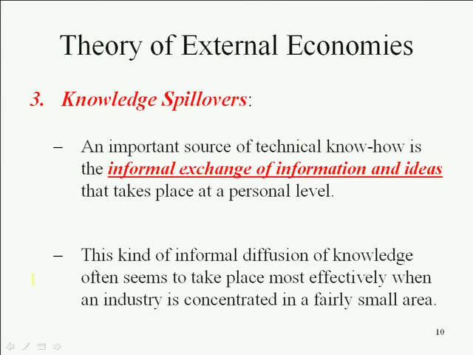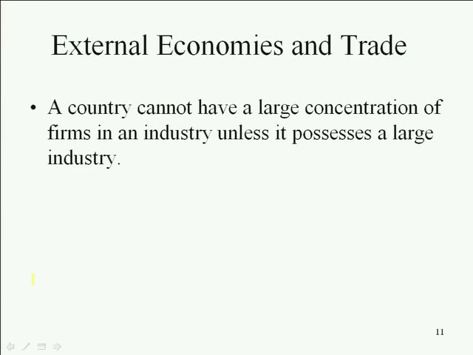Knowledge spillovers have to do with how knowledge is spread throughout an industry. There are all sorts of industrial secrets, patents, and copyrights on new processes and products. But it's surprising how fast competitors can come out with a product that looks and performs very much like your new product — without violating any copyright, trademark laws, or revealing industrial secrets. How does that knowledge get spread? People talk to each other. You see friends from college who work for a competitor, and just in conversation knowledge flows. People moving from one firm to another spreads knowledge throughout the industry pretty quickly — if you're in a cluster. If you're not in that cluster, stuck out in Fargo, North Dakota, you're not going to hear those kinds of things or be in the loop. All of these things help pull together industrial clusters and give them the gravity to be sustained over time.